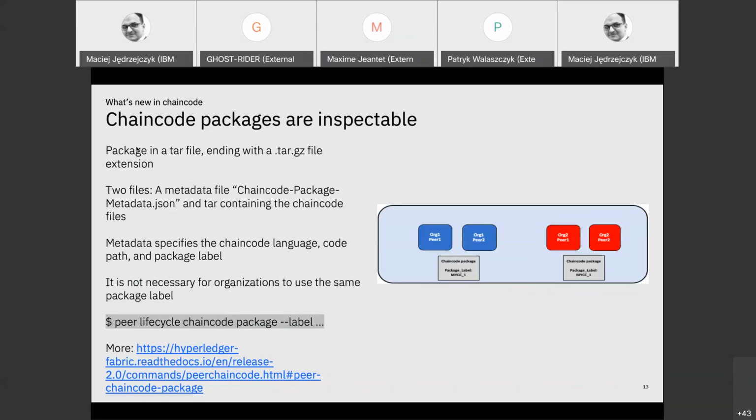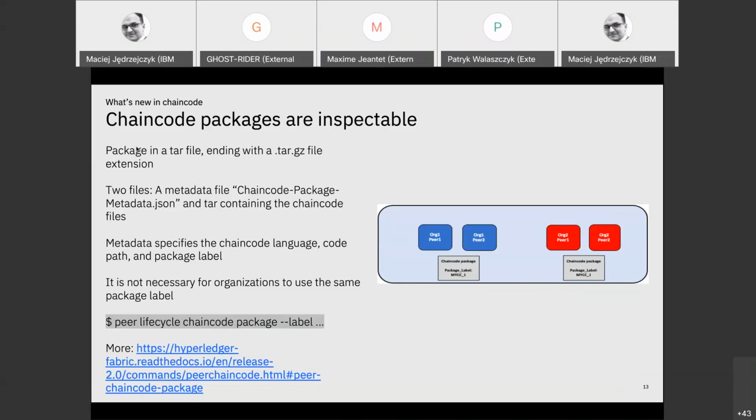It contains the chaincode as well as the metadata that describes the package content. It is quite important, especially when the organizations want to go through a full security check and an audit of an underlying business logic before approving it for the rollout.